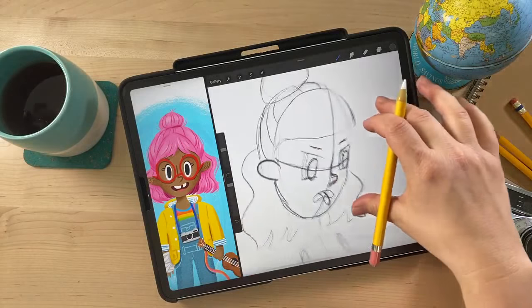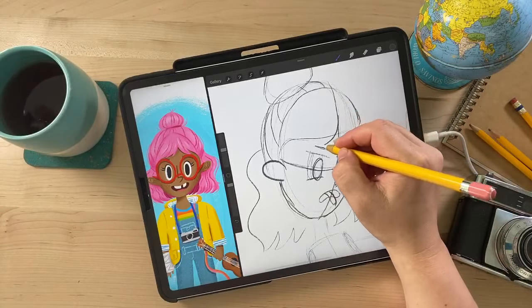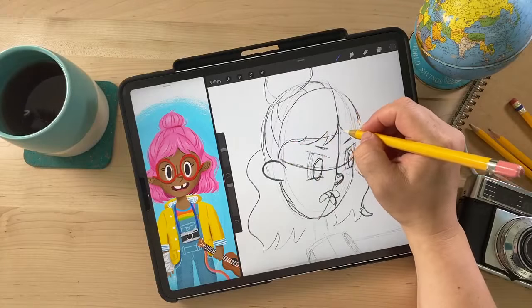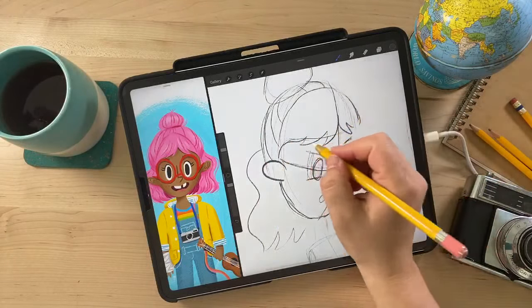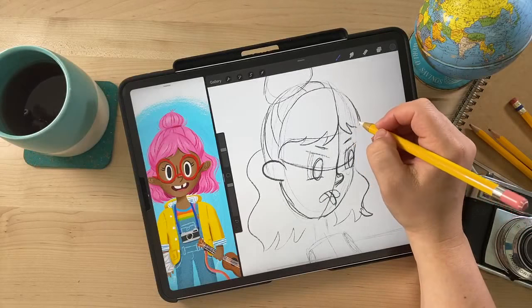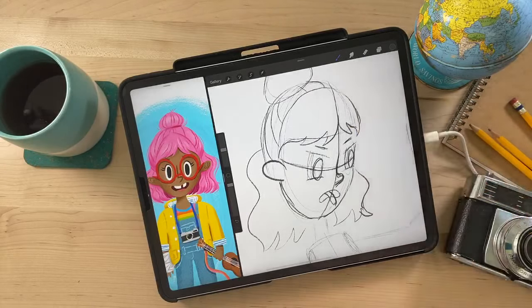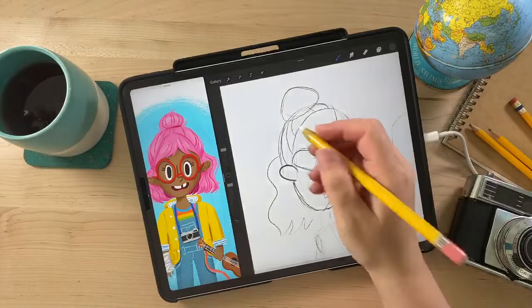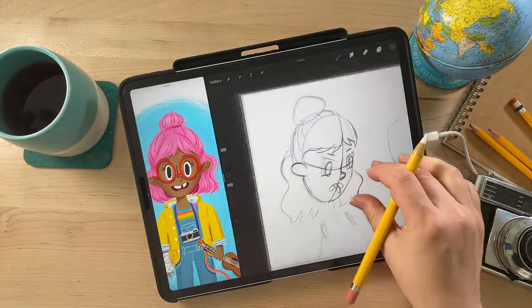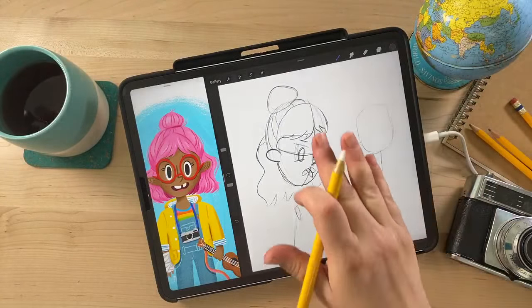and then I can come back in and add in things like the pieces of the hair. It's good to define those basics, because now I'm just using this as a guide to draw in those extra details. Maybe we'll do it like that. I think that looks pretty good. I'm really liking her expression. There. Okay, so we've got her basic face.